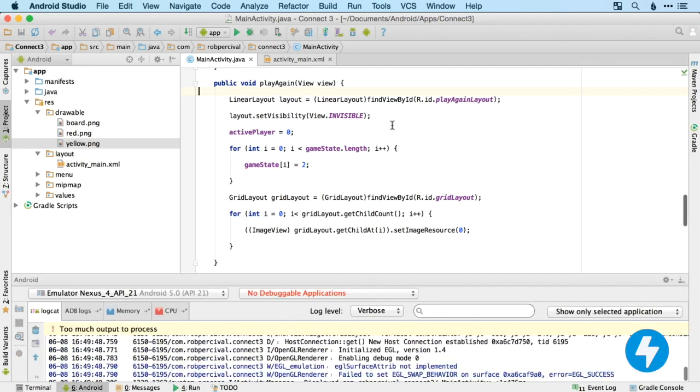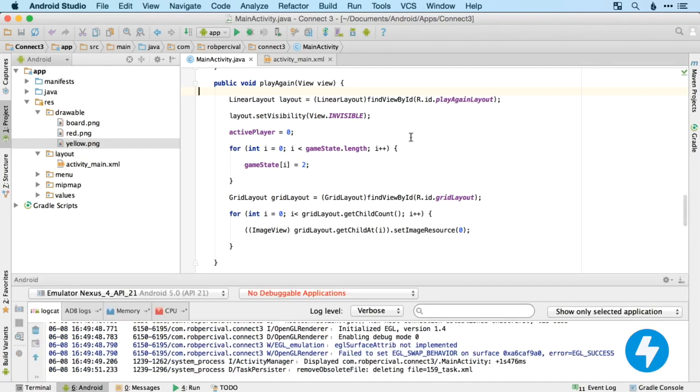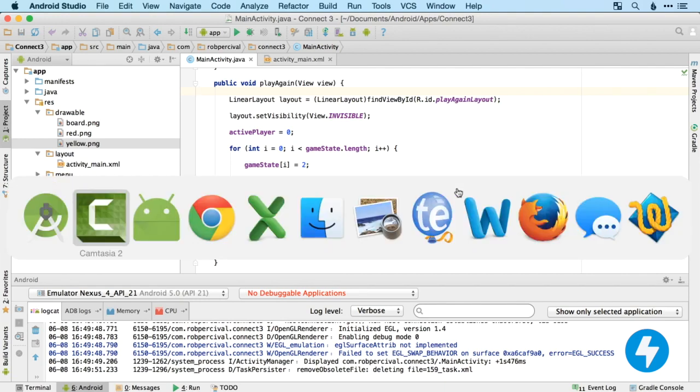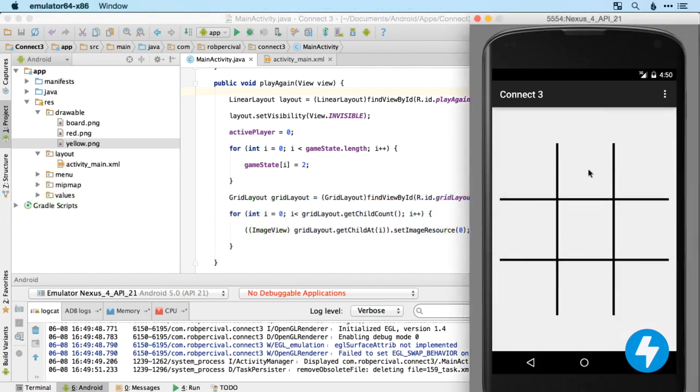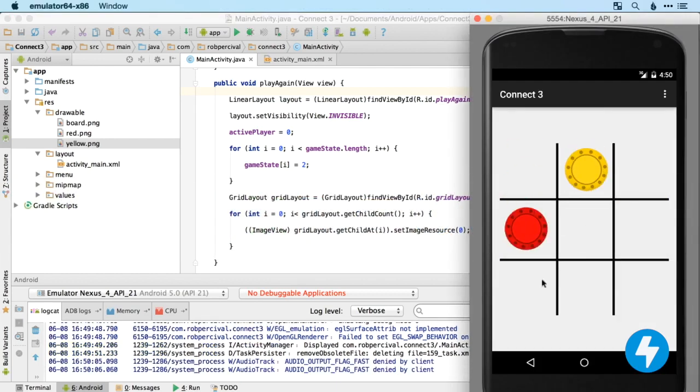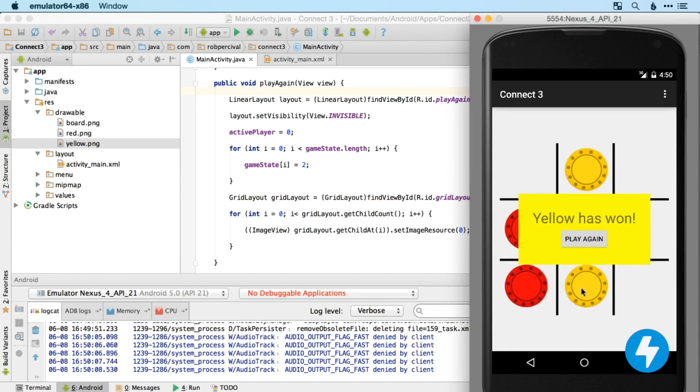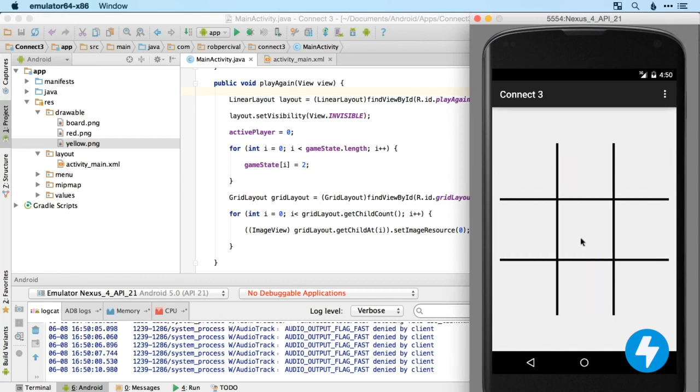It will get rid of the message saying that yellow or whoever has won, set the active player back to yellow, reset game state, and then set all of the images within the grid layout back to 0, or back to empty essentially. Let's have a look. So there's our yellow, play again, fantastic, looking good.